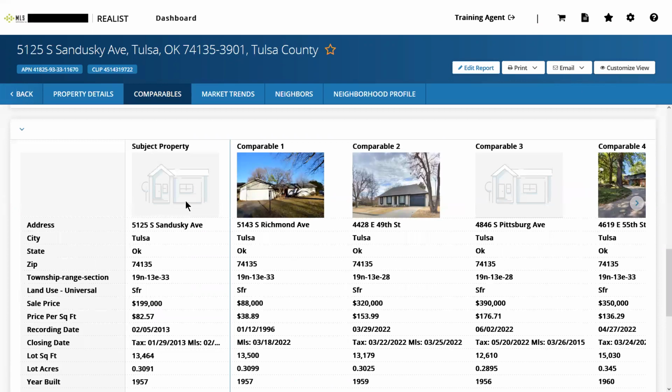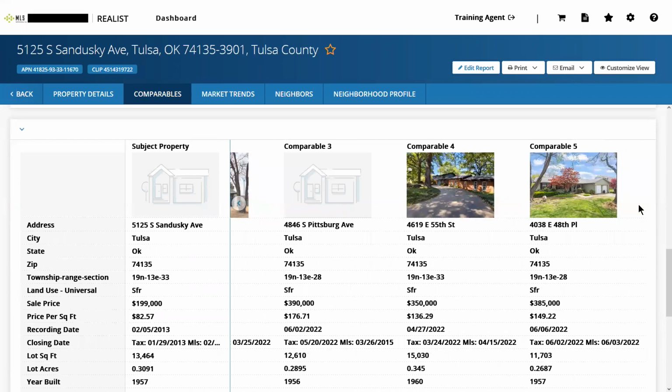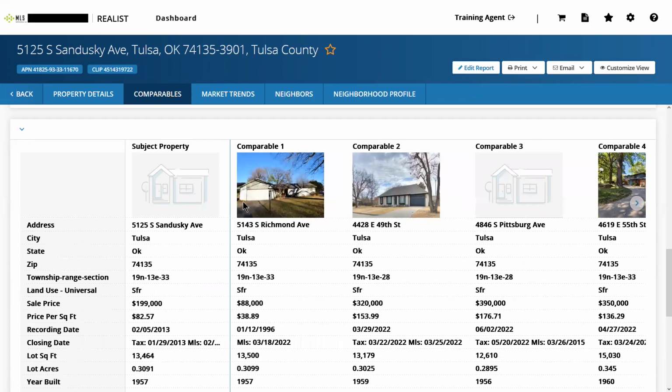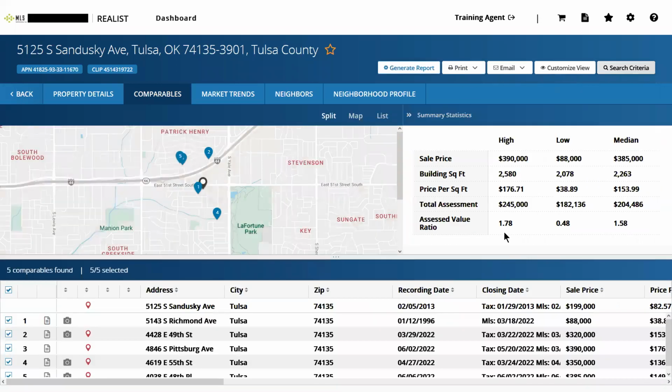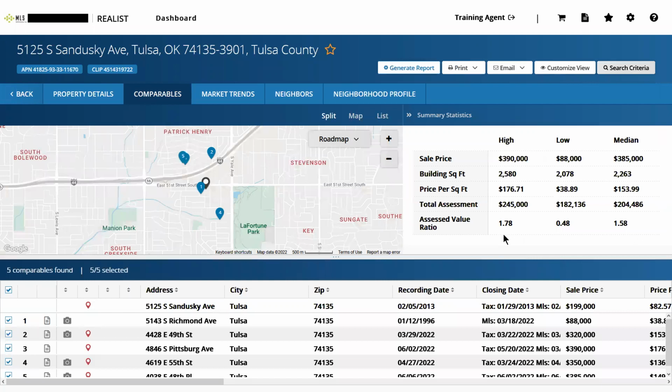And then we also have a side-by-side comparison down at the bottom. Now, there's one major problem with running this way. If you do not have any really valuable data, like in this case, we've got one that's $88,000 versus, I don't know, the rest of these, which are triple that at least, that might not be showing us everything that we want. Now, there's a couple different ways for us to adjust this.